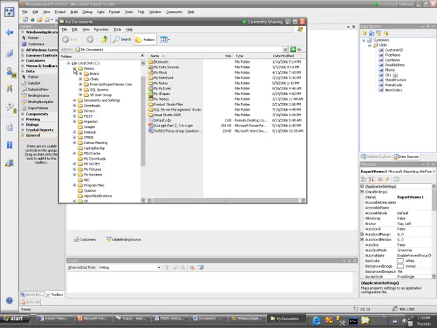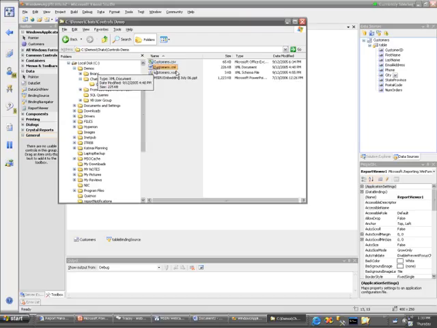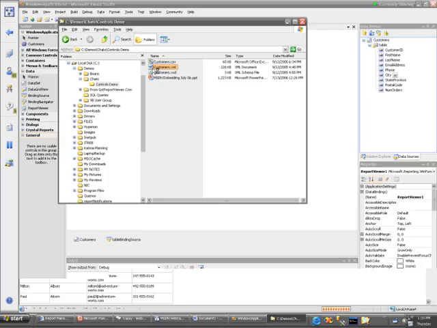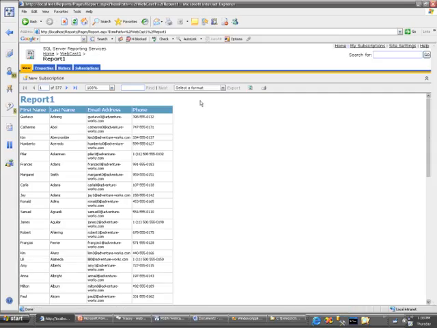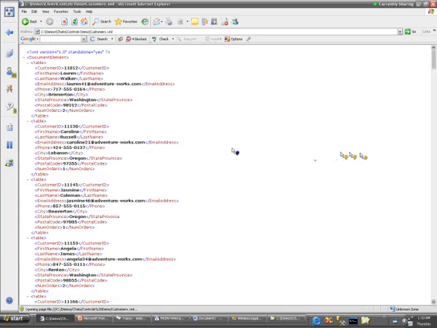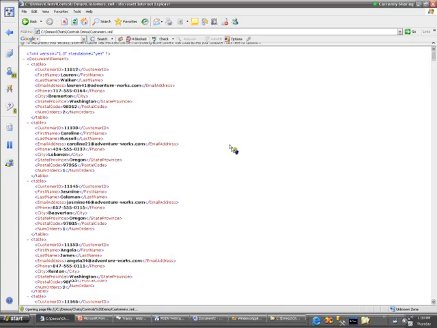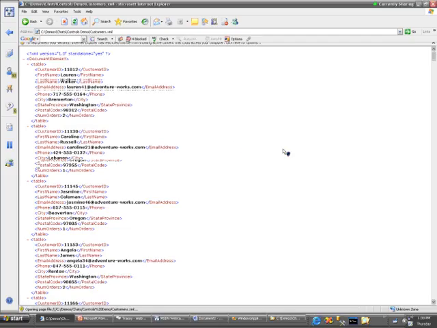Inside my demos folder, control demo, there's this XML file. If I open this XML file, and here is all the data. What I want to do is I want to show this data inside my report.